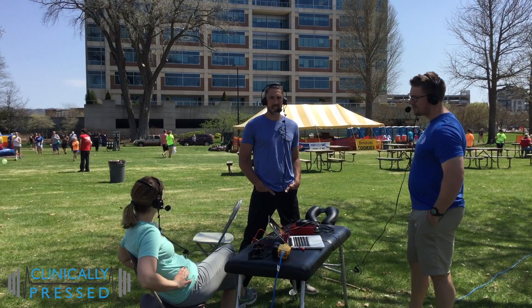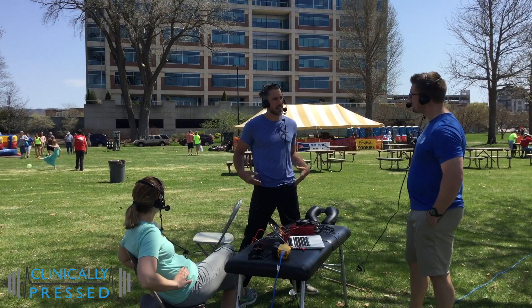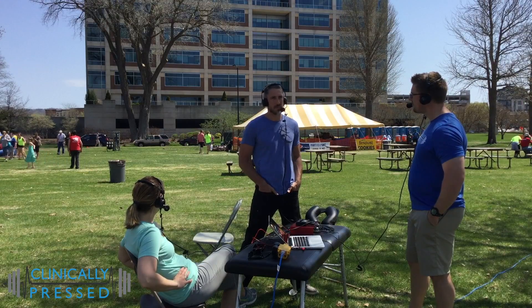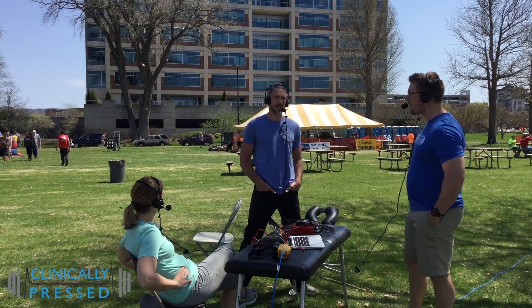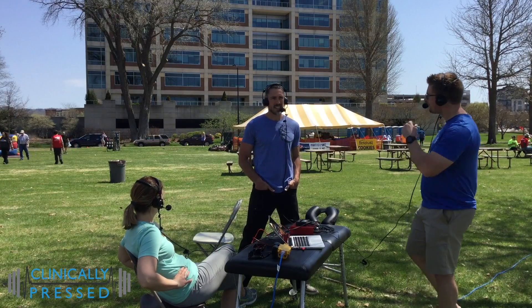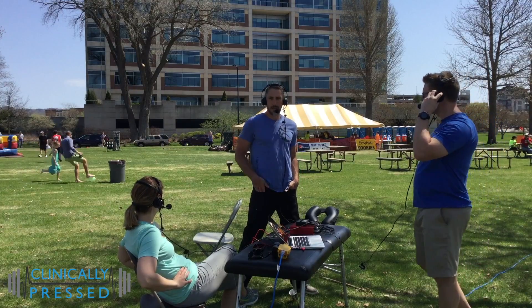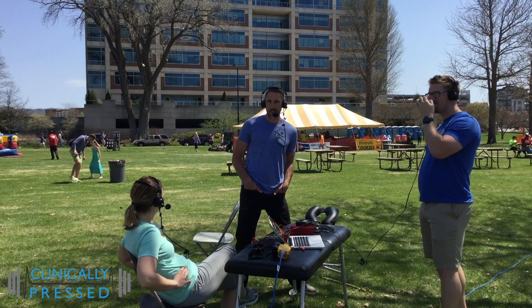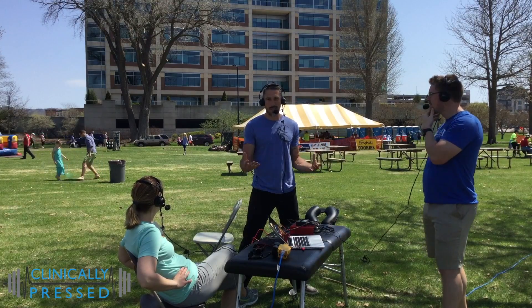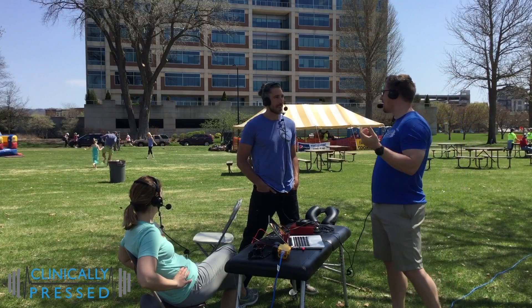I didn't really see a whole lot other than calves. Even in the hips there were maybe a few hip issues, but some of that seemed to be going on already. Some IT band things. That might ultimately come down to firing with the glutes and more in terms of motor patterns — not overworking the TFL and that type of thing.